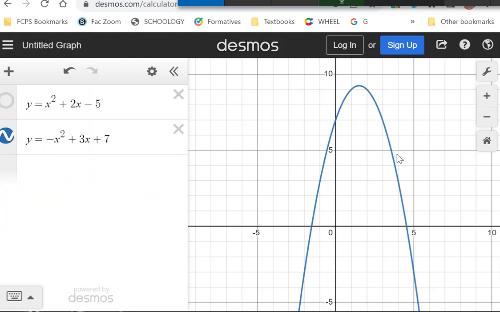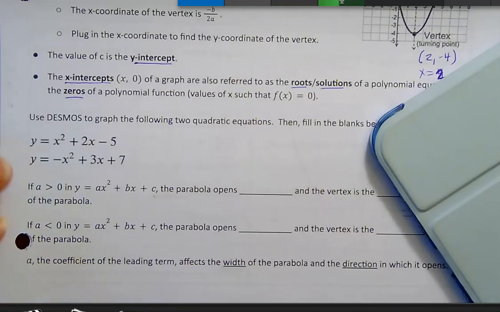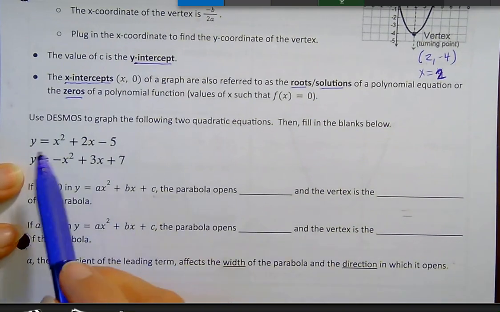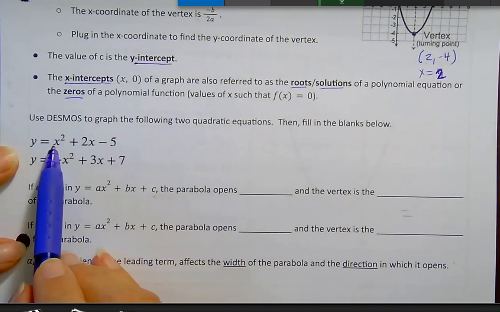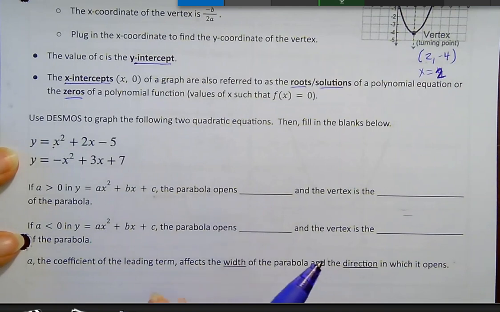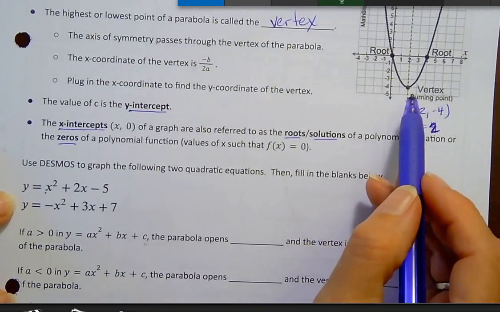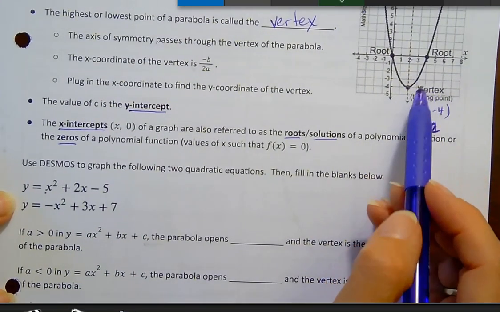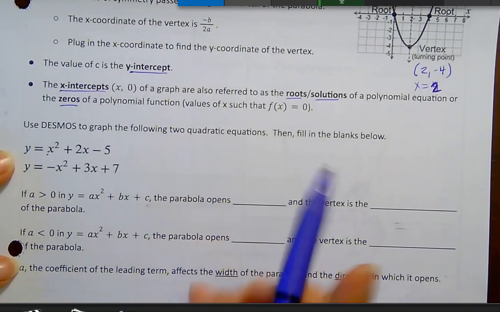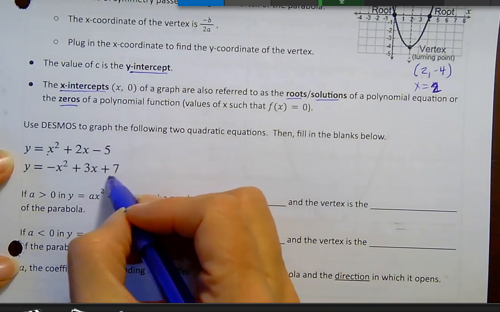I'm going to close out of Desmos again, and come back to our notes, and I'm going to encourage you to mess around in Desmos and plug different things in so that maybe you have 3x squared instead of just 1x squared. Try it with fractions. What happens if you have 1/4 x squared? Look and see if your parabola gets skinnier or wider, if it moves up or down. You already know that your c value is just going to tell you where you're crossing that y-axis.